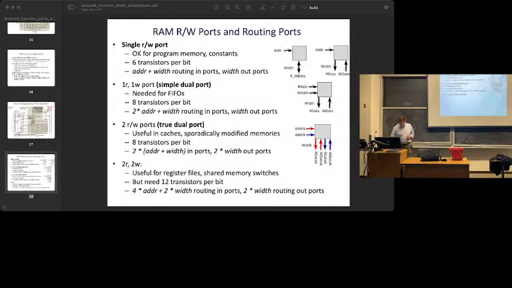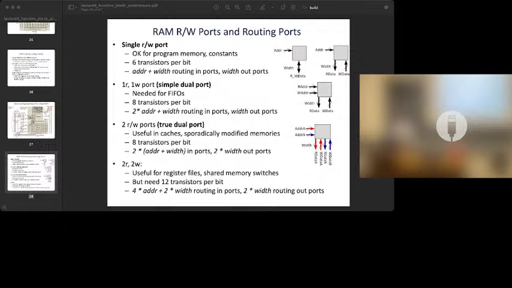Okay, so we could also do true dual port. So true dual port says I got 2 ports again, but they can be either read or write. So I could do 2 reads on one cycle, 2 writes on another cycle, and 1 read and 1 write on a different cycle. So it can do everything that simple dual port can do and more. So any ideas? You might have actually seen this quickly. Like, any idea what this is useful for? What do you think?